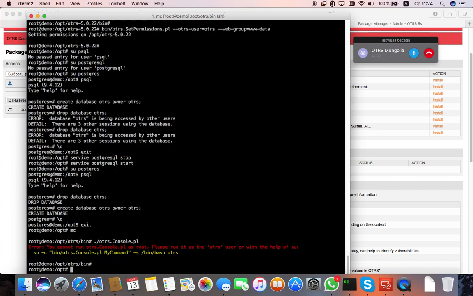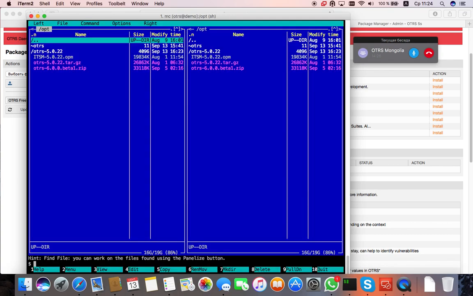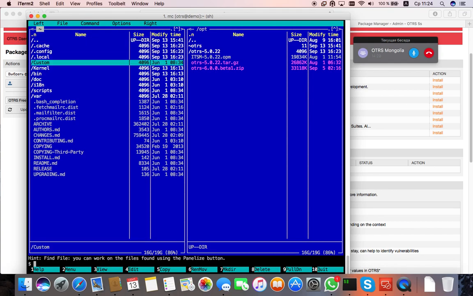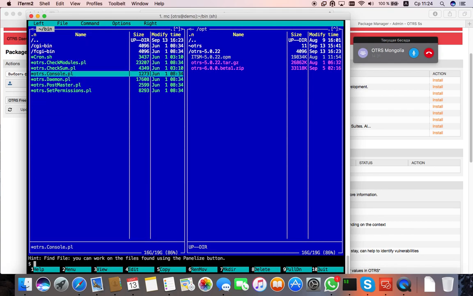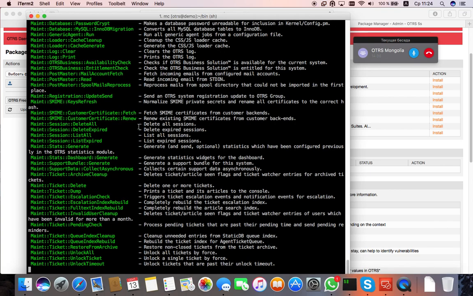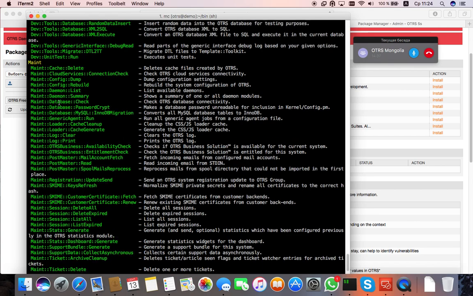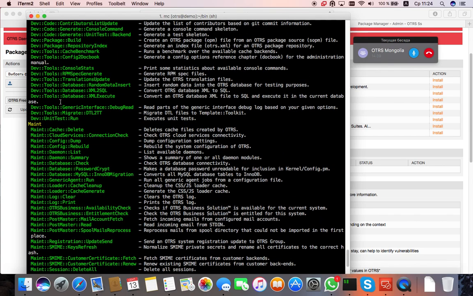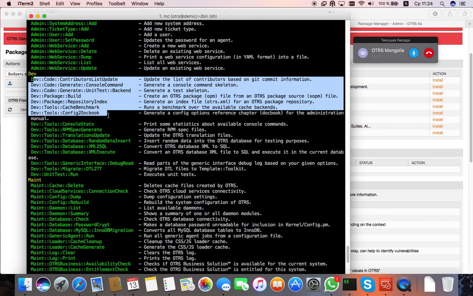It should be run under the OTRS user. It's like low-level commands, development things that you cannot do via the web interface.